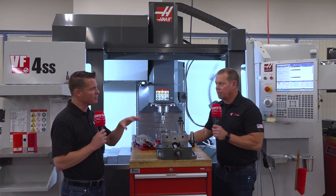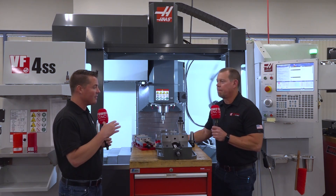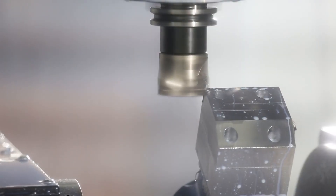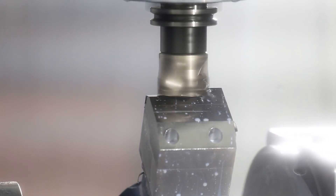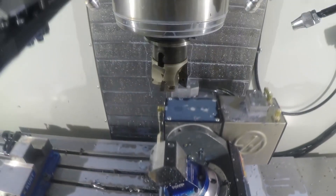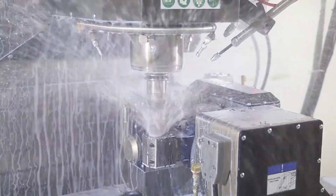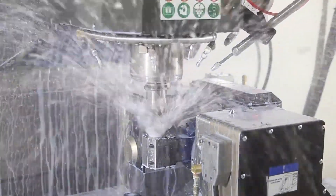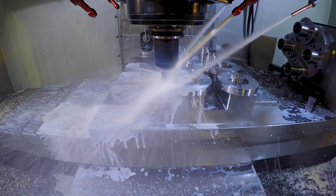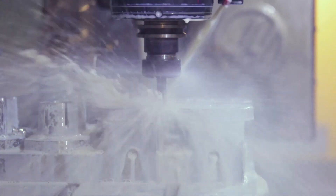It's really about the convenience for the customer. When they buy a machine, the opportunity to have everything when the machine arrives and be running from day one or day two. That's always been the Haas method — all machines are sold through distribution through the Haas factory outlets, or HFOs. When you buy a new machine, you need new holders, new cutting tools, probably a new vice. All of that can come directly from Haas. And better yet, most people are financing the machine — finance all your tooling along with it.